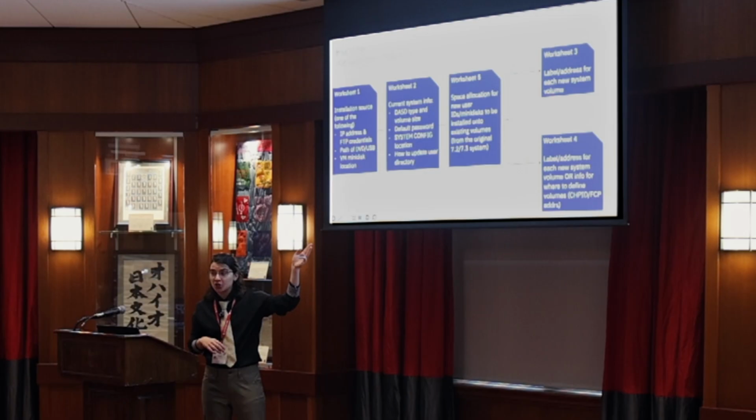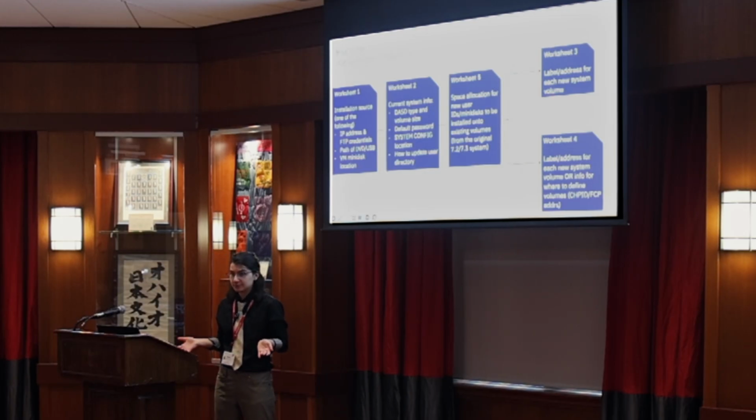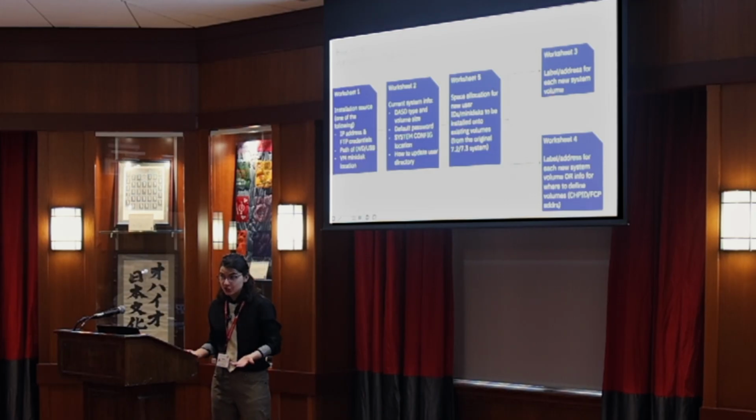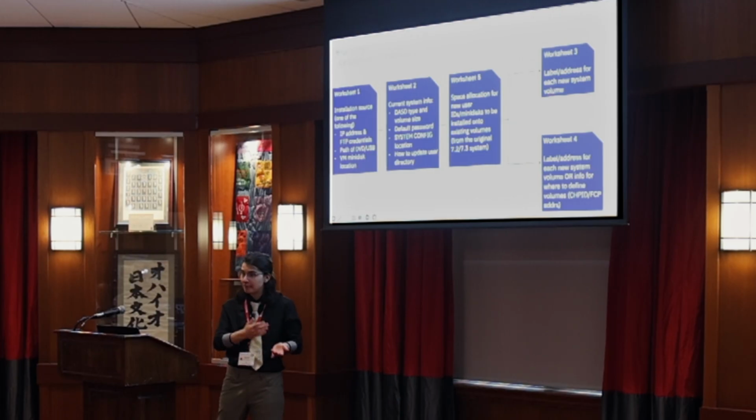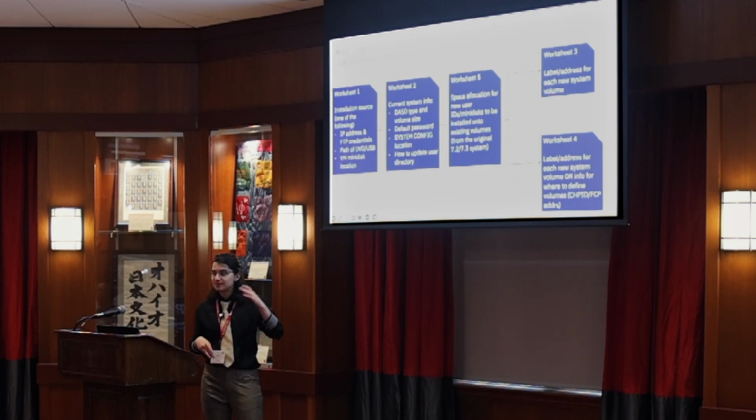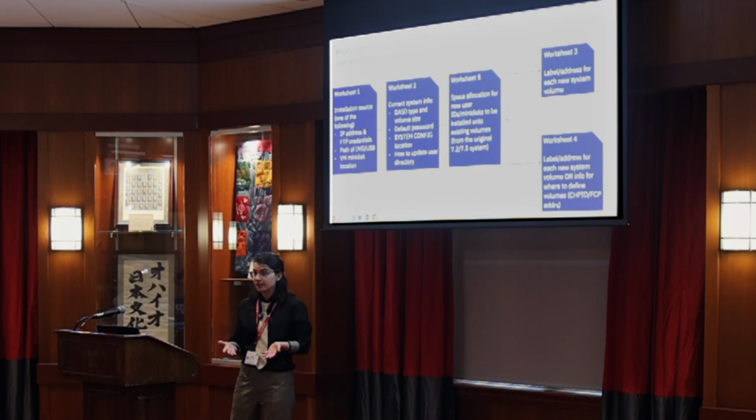There are 3 worksheets that we need to complete regardless of our system. The first one is going to be our installation source again. So we have chosen that CMS formatted minidisk for our source. But again, there are other options that would require their own information. Again, we're going to need to fill in the current system information. So this is the kind of thing that you would have put on your worksheet when you first installed the system.